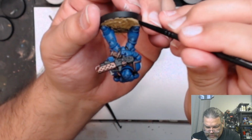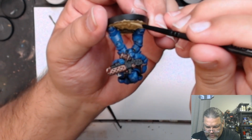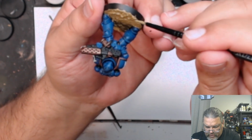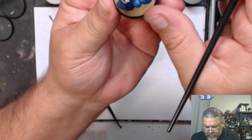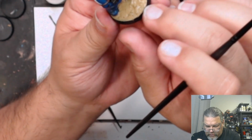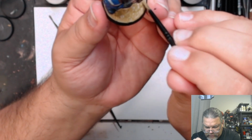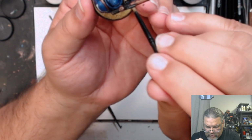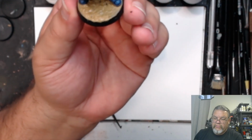Now this one takes a little longer to dry than other paints because of all the grit inside. But after it's done, you can go back and you can give it a wash of the Agrax Earthshade to give you a little bit of shade and shadow.